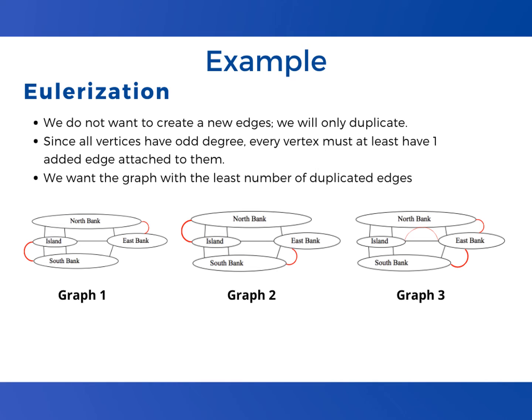In Eulerization, we don't want to create a new edge because this, in real life for example, will suggest constructing a new road, which isn't practical and is costly. We will duplicate an existing edge, meaning that the people of Königsberg have no choice but to walk on some of the bridges twice. In addition, given the graph below, what we want to choose is the graph that has the least duplicated edges, which is either graph 1 or graph 2 for efficiency.